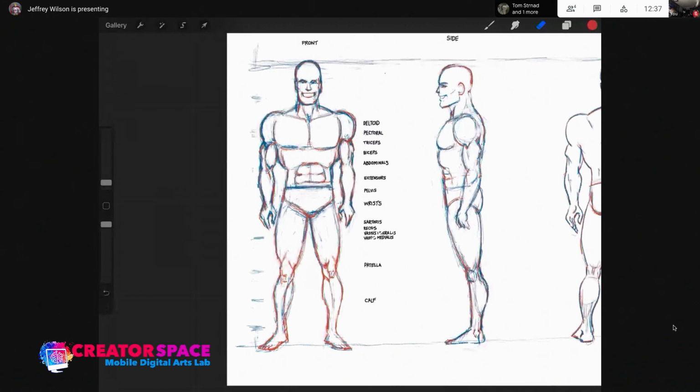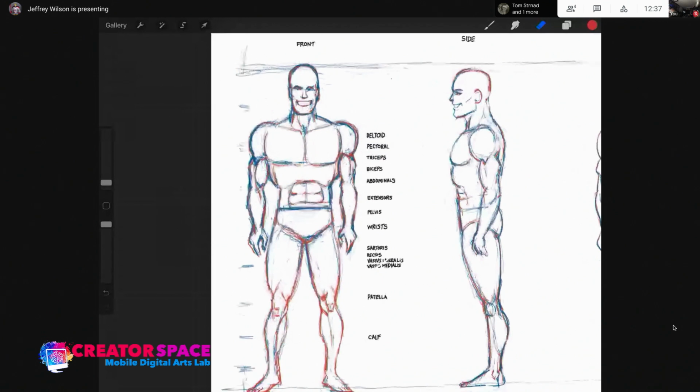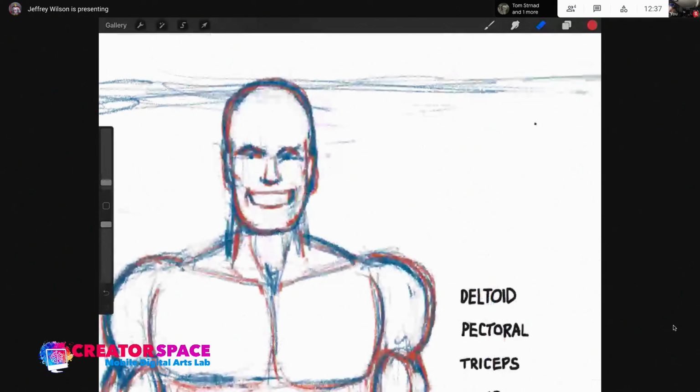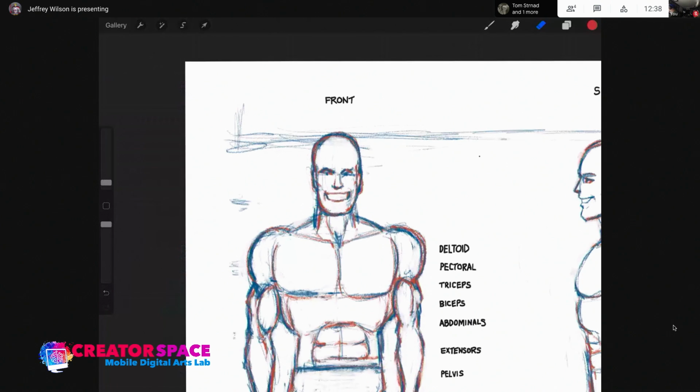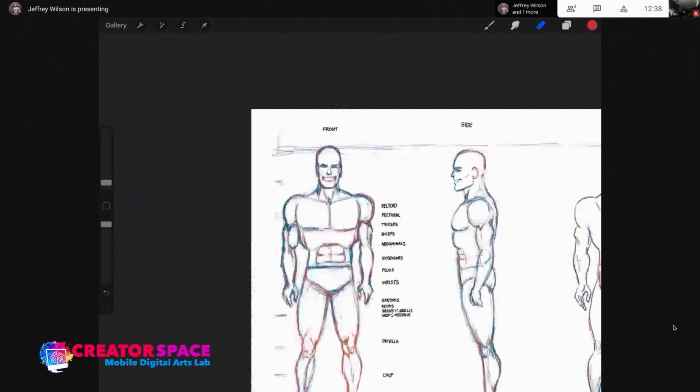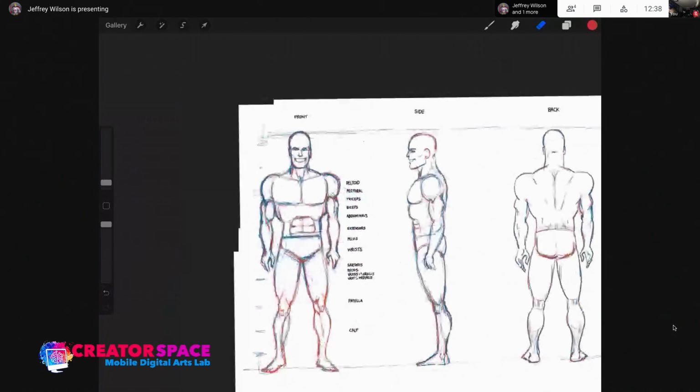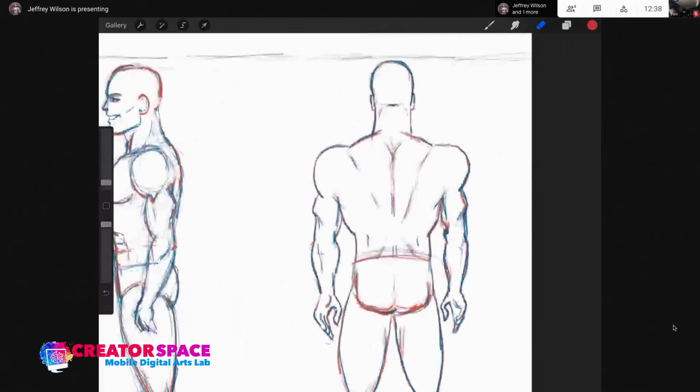The face is symmetrical, as you can see. The right eye, left eye, nose in the center, mouth in the center, right and left parts of the face are meant to be symmetrical. And so it's really an amazing thing. And as we look at the back as well, we see the same thing.